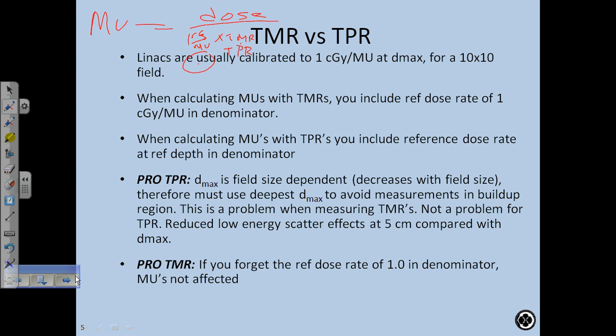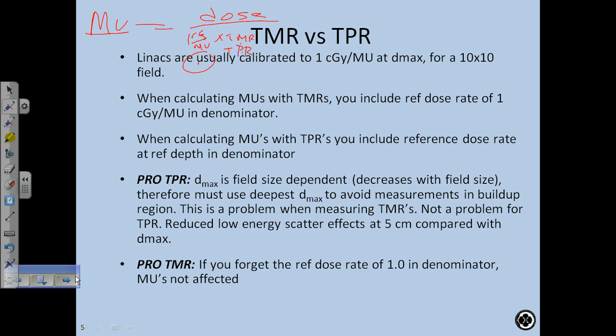But if this is a lower number, would your MUs be bigger? I don't know, because say I have a TMR table and a TPR table. I can have two tables because I can convert them or measure them for the same linac. I calculate monitor units with my TMR table, and then I calculate monitor units with my TPR table. I should get the same MU because we're treating the patient with the same machine. So how does that work out? Your TPR will be bigger. Correct. So these are not the same, that's why. So this will be lower and this will be bigger.